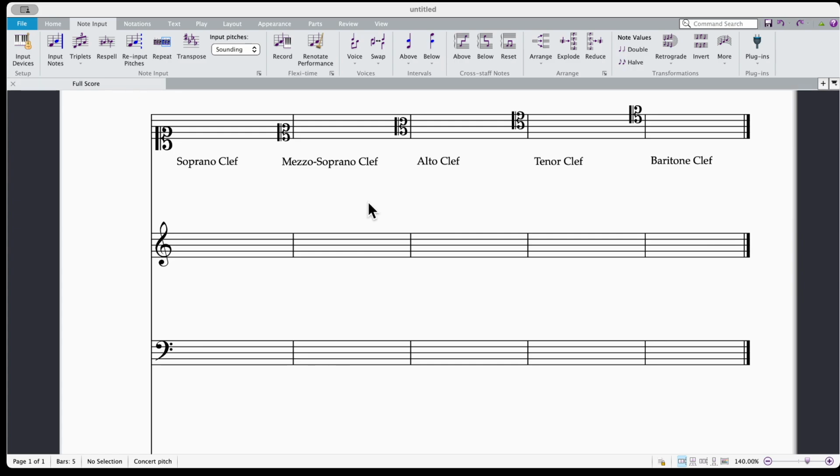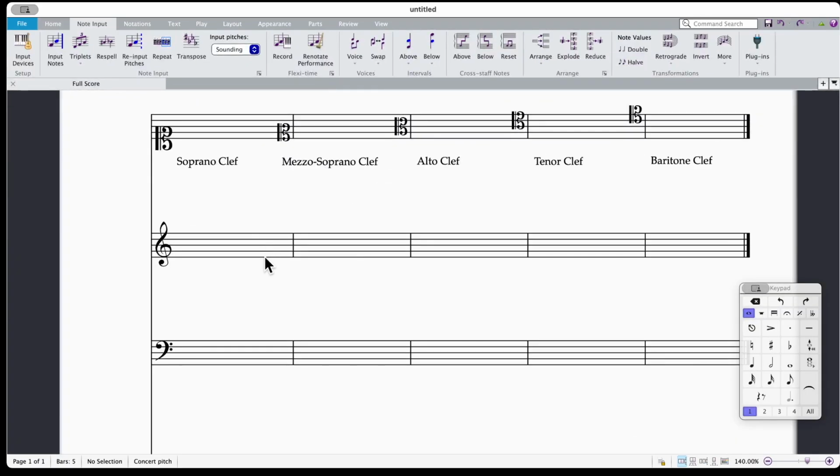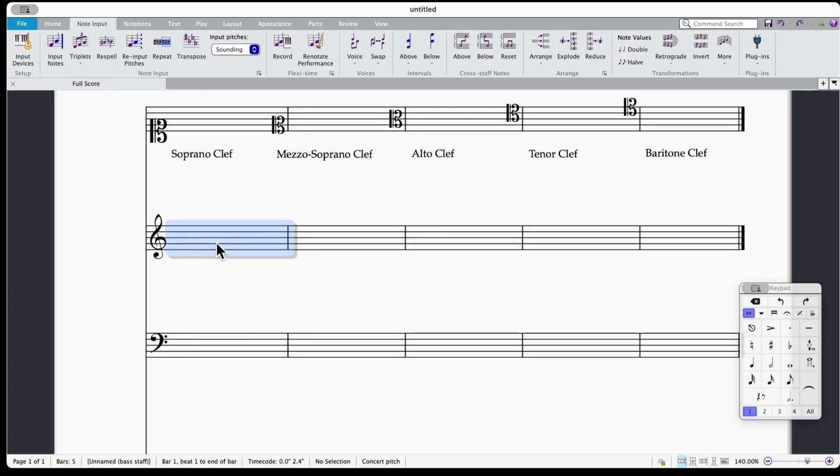And so now that we're looking into more harmonies, we had to change our clefs. We needed a more widely used clef system, hence the development of the treble clef and the bass clef, where middle C on the treble clef is going to be just below the staff here. So if we're going to put a C, we're going to put it right there. There's middle C on the treble clef.